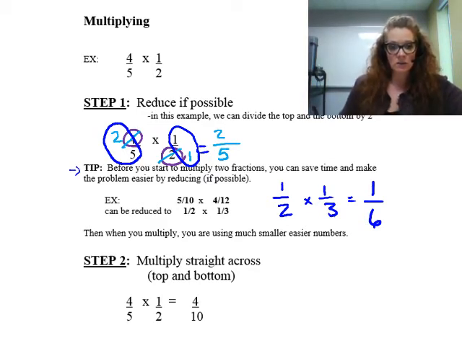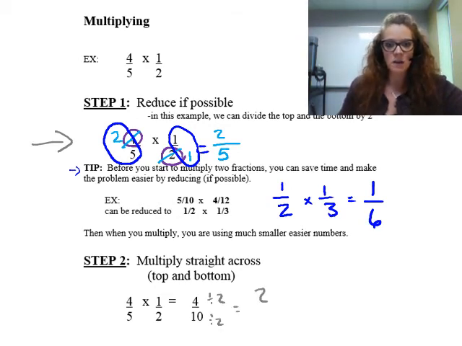And so they just did the example from the top there. Notice they didn't reduce at the bottom. They did 4/5 times 1/2. They didn't do all the fancy stuff that we did up there. So they ended up with 4/10. But that's not in lowest terms. So now you have to go back, divide by 2, divide by 2. What you do to the top, you must do to the bottom. And then you end up with 2/5. So it's kind of cool if you can reduce first before you do your multiplying.